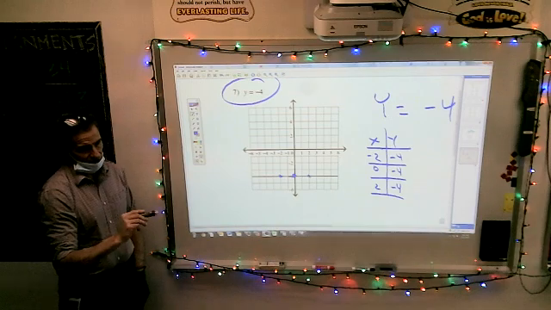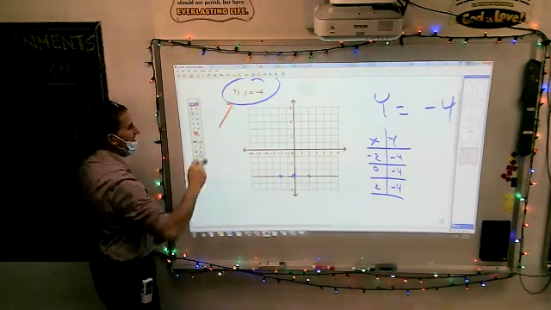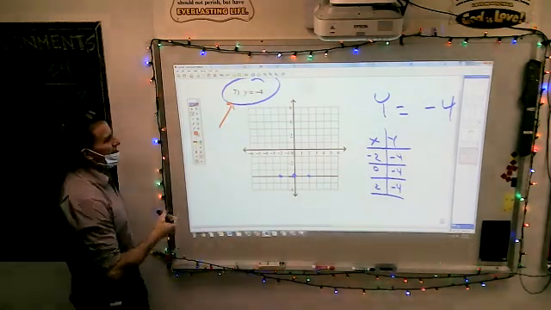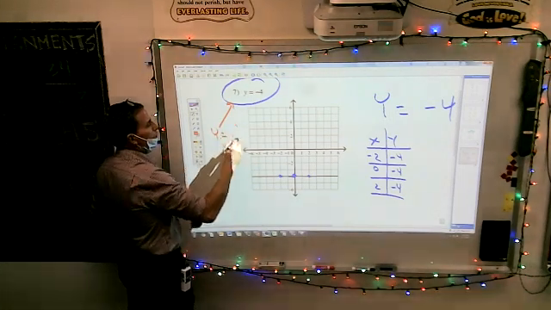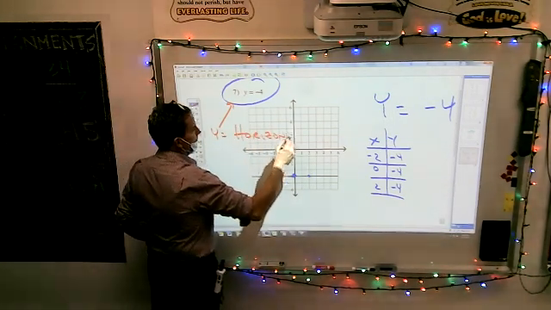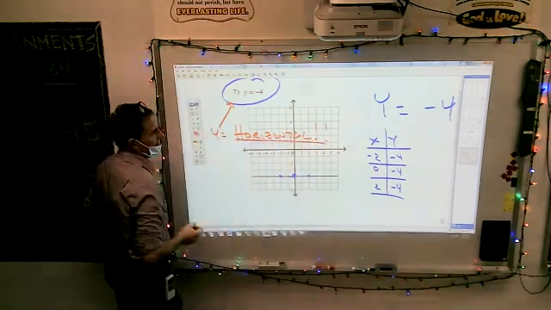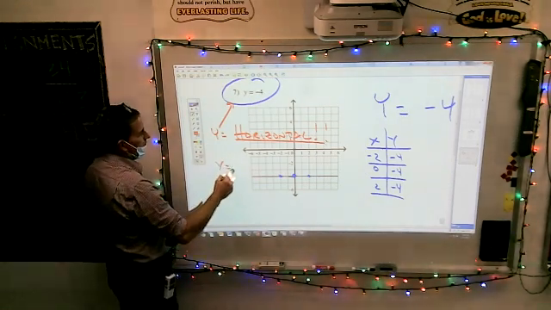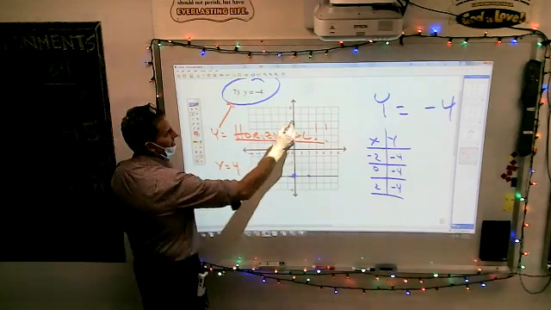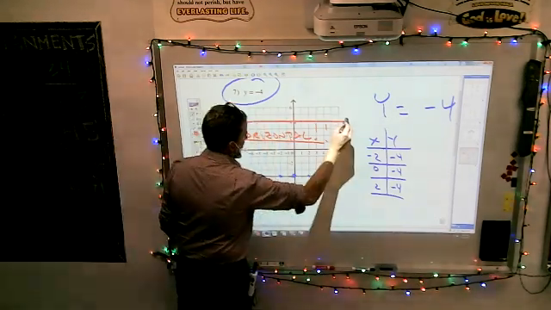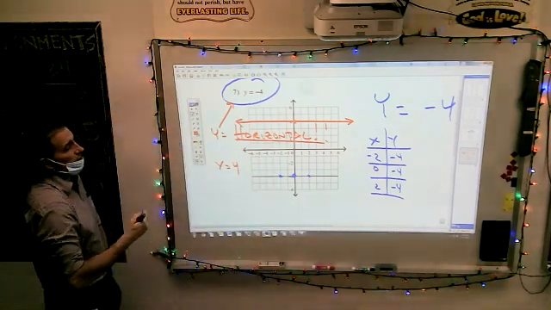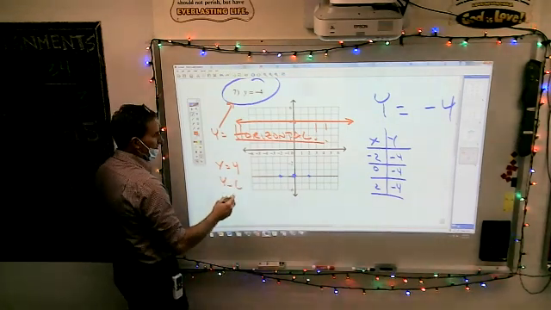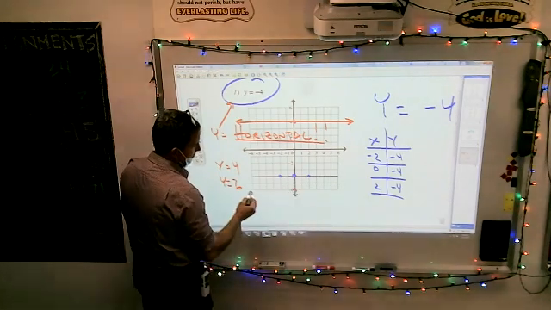To simplify the matters, if it is a y equals equation, it is going to be a horizontal line. Triple exclamation point, because that's what it has to be. And depending on what the y equals, if y equaled 4, then here, where y is 4, it is a horizontal line. You don't have to graph anything. You really don't have to do anything. It's just y is always 4, so it's always going to be there. If y was negative 6, then right here at negative 6, it's going to be a horizontal line.